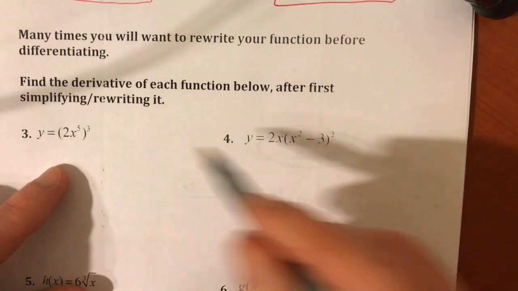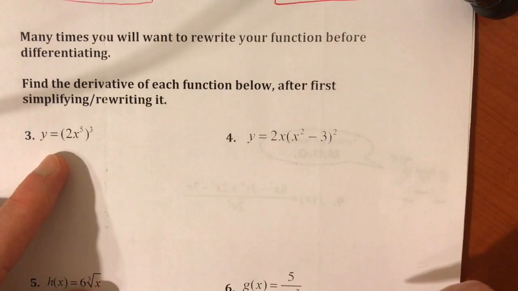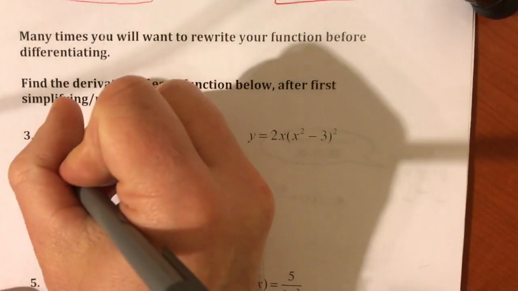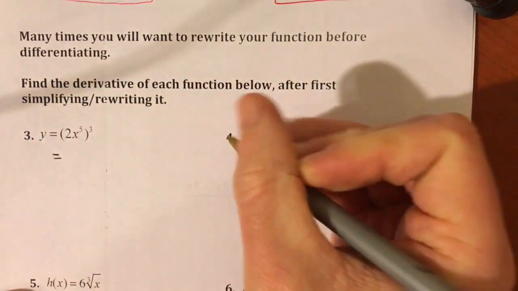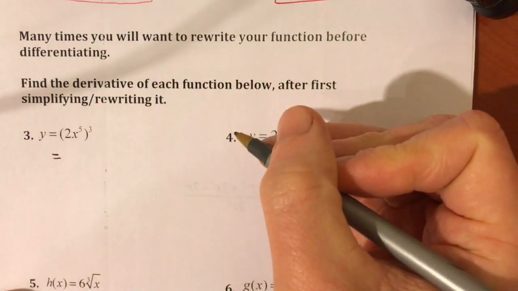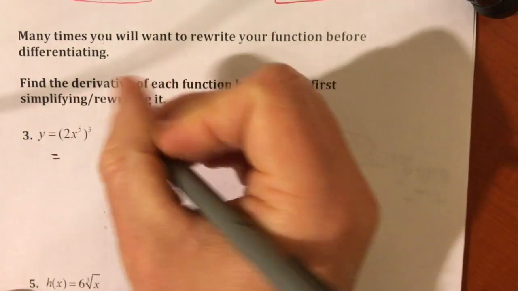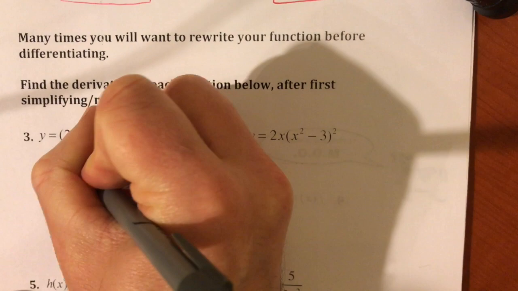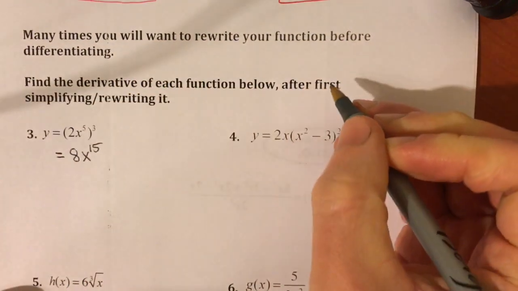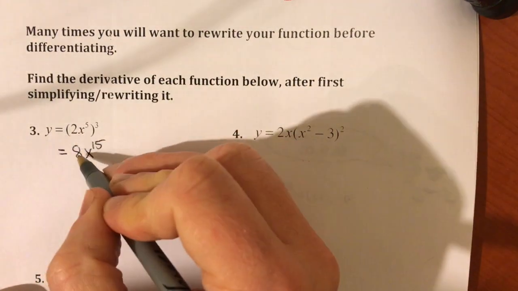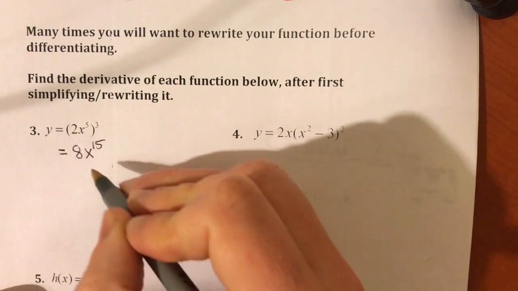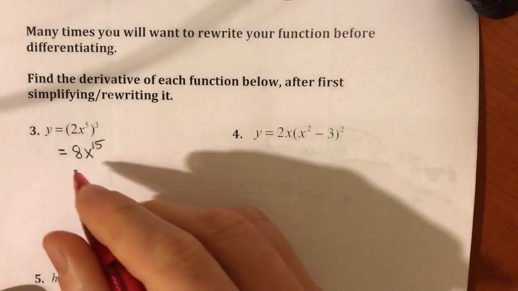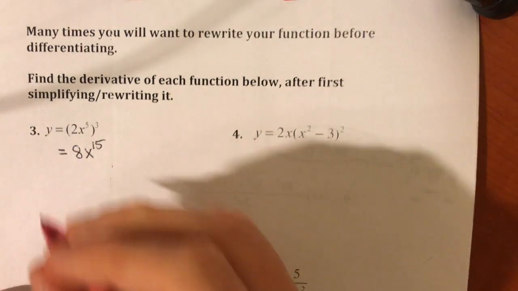So we're going to talk about that, and often you're going to have to rewrite your function before doing the power rule to it. For example, this, y equals 2x to the 5th, cubed, and we want to do the derivative of this. Well, first, I need to be in simplified polynomial power rule format. So I got to cube each of these things, right? This term. So 2 cubed is 8, x to the 5th cubed is x to the 15th. Now I haven't done anything other than simplify that, so that is still just y equals. But now it's in that power rule format. Now I'm ready to go.